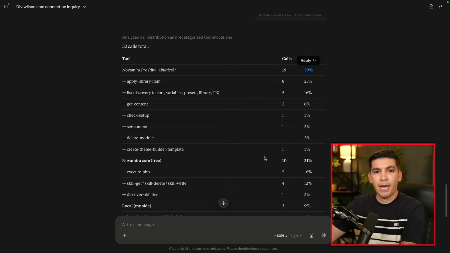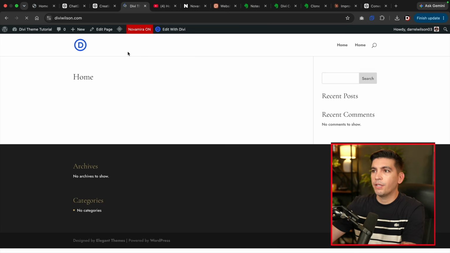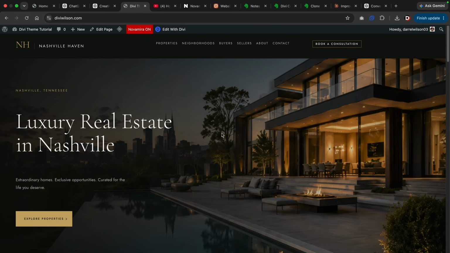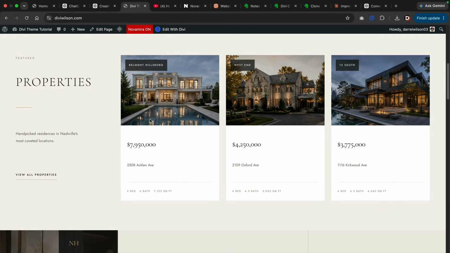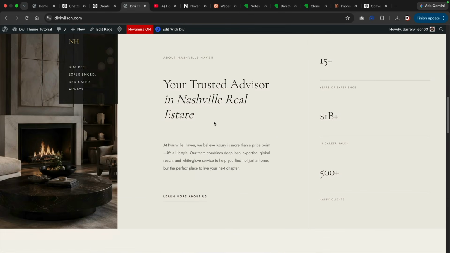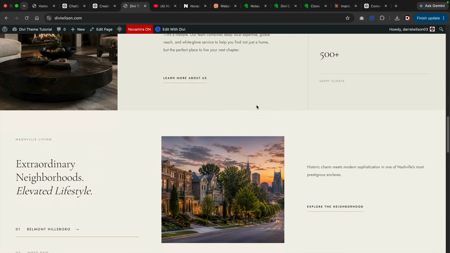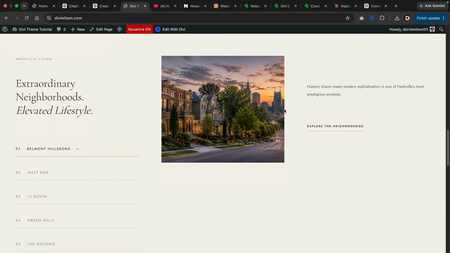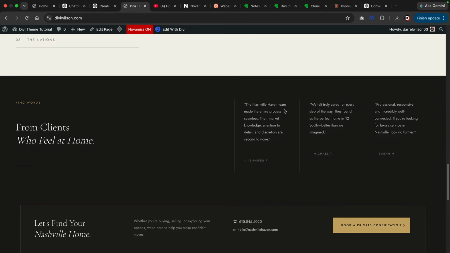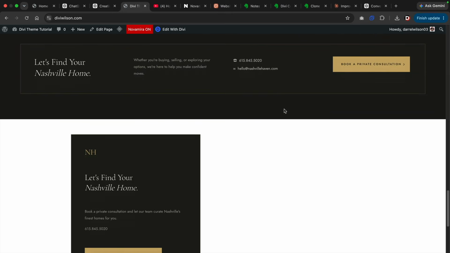So let's take a look at the website. All right, so here I will refresh the page and here we go. I mean, this looks amazing. Wow, we have this section here, looks fantastic. We have this section. I mean, this is identical to the T. Like, this is really, really good. I mean, I think this is like the new method of actually making websites.